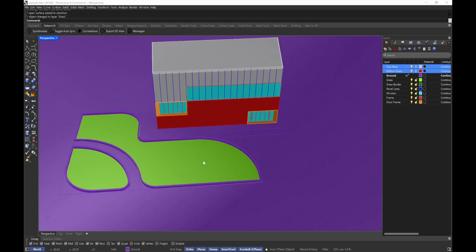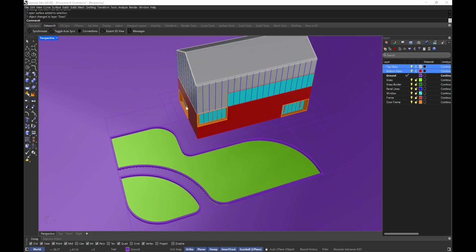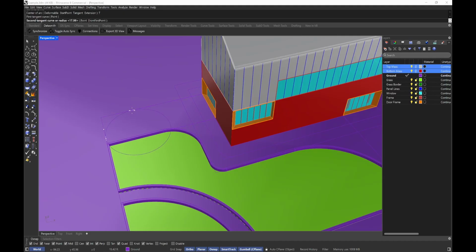But you don't have to do fillets. We can also do arcs, tangent arcs, if you want a nice tangency, for example. So I can do arc and then T for tangent, and maybe I want an arc from here to here, right? Then press enter. I just want you to understand that when you're doing these, you don't have to just do fillets. You can do specific arcs.